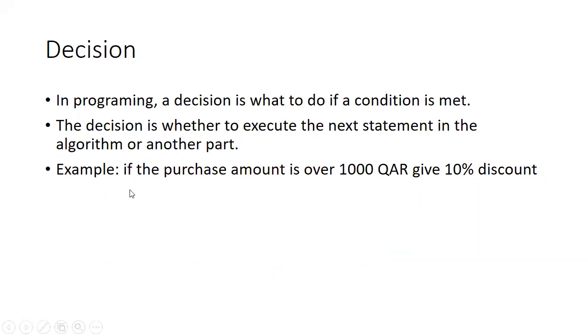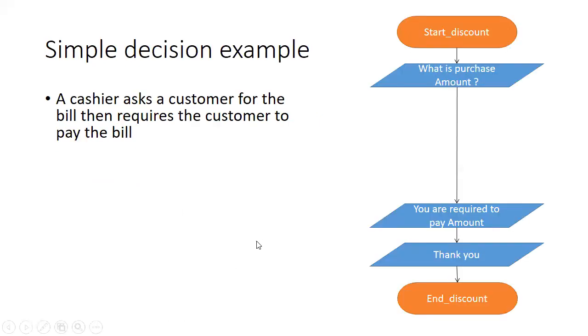And here's an example. Perhaps you had a purchase that you wanted to make, and the store was offering a 10% discount, but only if the purchase amount rose to the level of 1,000 reals. So in other words, if you had a purchase amount of 900 reals, you wouldn't get a discount. But if you had a purchase amount of 1,050 reals, you get a discount of 10% on the 1,050 reals. And so you could maybe do something like this.